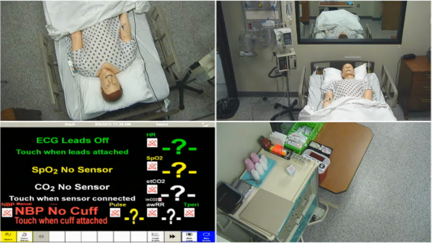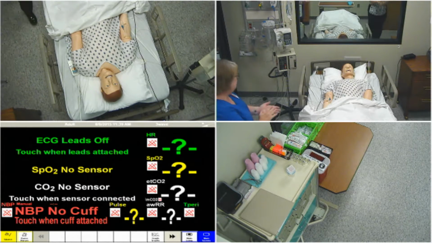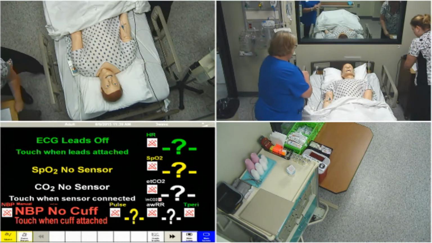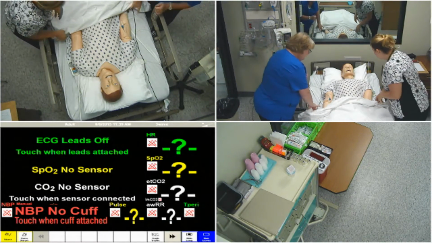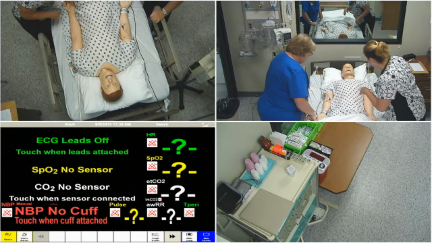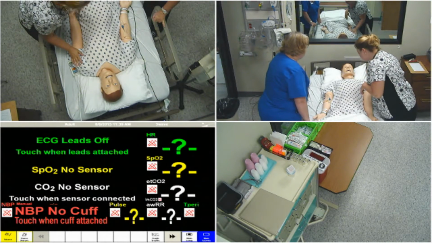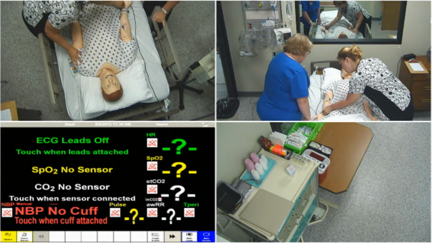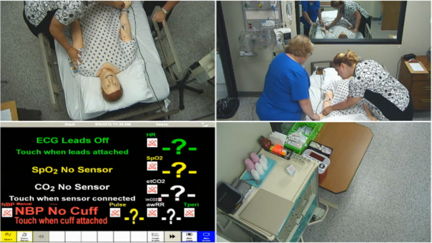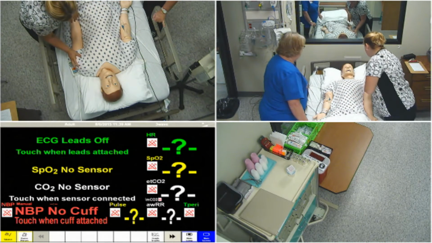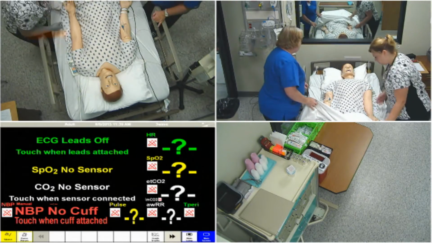Hello, Mr. Diller. Good morning, Mr. Diller. My name is Hallie. I'm one of the nurses here on the med-surg unit, and I'm going to help process your admission here to the hospital. I'm just going to verify your name and date of birth. Is it Henry Diller, date of birth 3/14/1944? Yes. Okay, that's wonderful.